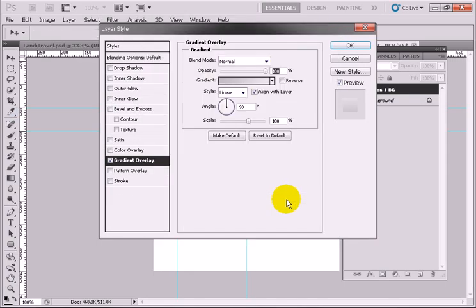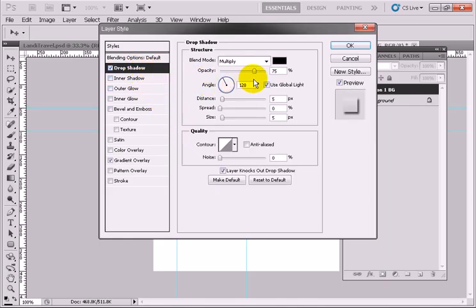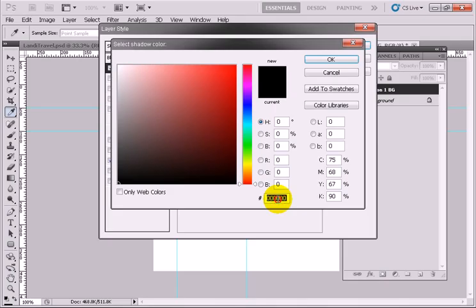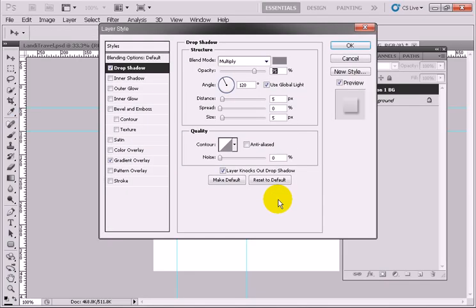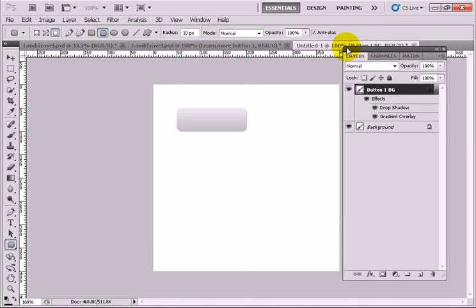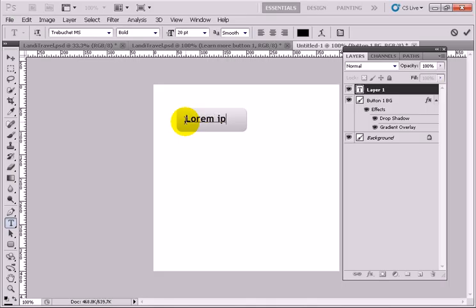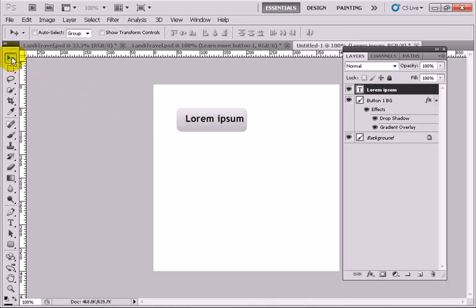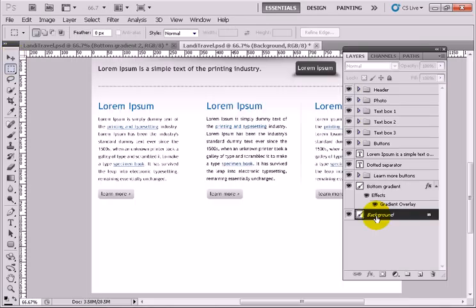Next, we'll add a shadow. Go to the left menu and click on the Drop Shadow option. Set the color to a darker gray and the opacity to 75%. Both size and distance properties should be set to 1. We can now see that the result really looks like the sample button. To finish off, just paste a sample text and use the arrow keys to position it properly. By this time, you should be able to create your own buttons.